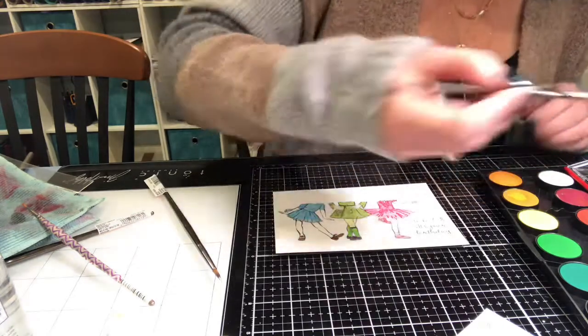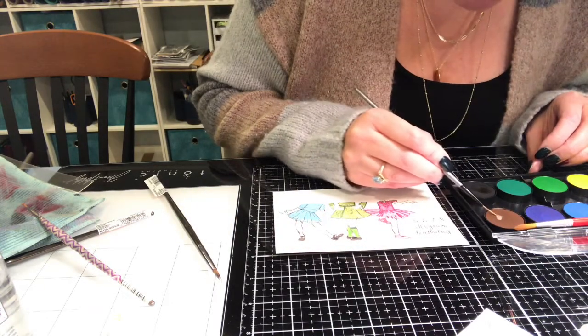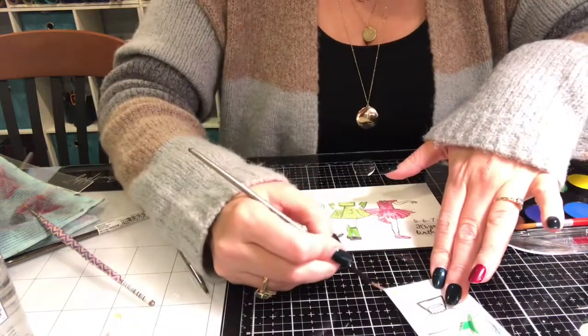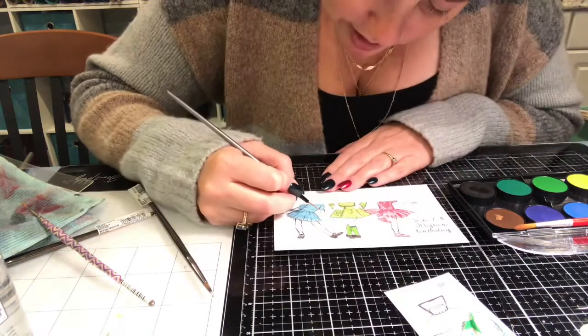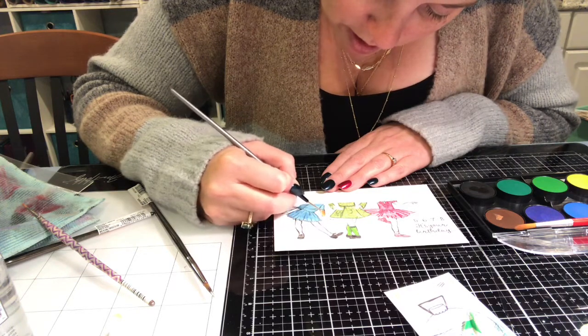So I think I want to do a little bit of the brown and some white on this one. This one's probably going to be a little too dark. Let's see. Is he like a brown color? Okay.